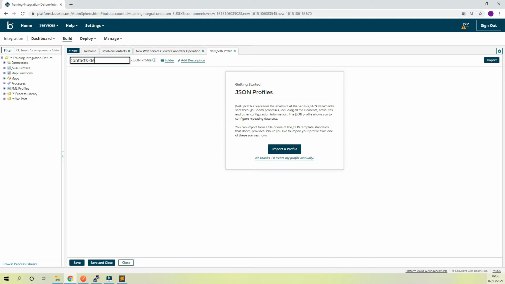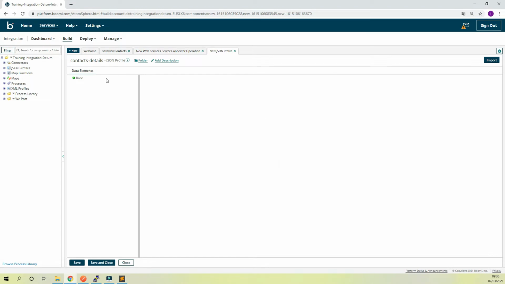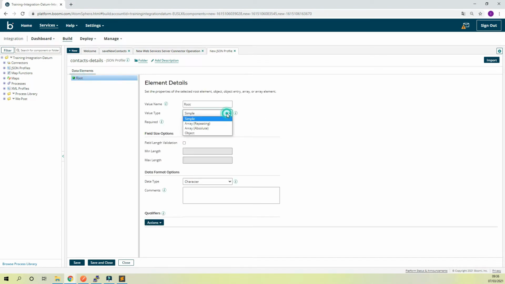I'll say no, I'll create my profile manually. Under root, I'm going to select this to be an array, which is repeating.